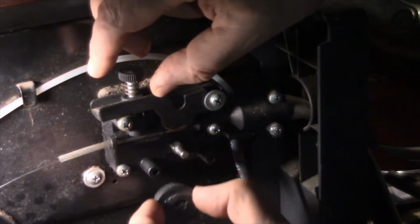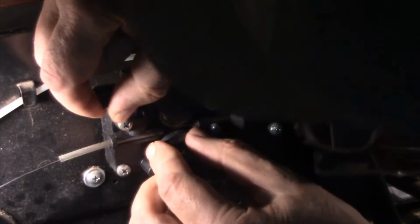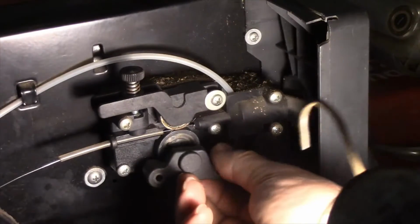So I've got this where it should be. You have to lift this up, then try to get it in there. You might have to lift the wire a little bit. Okay, now I'm going to put this back on.